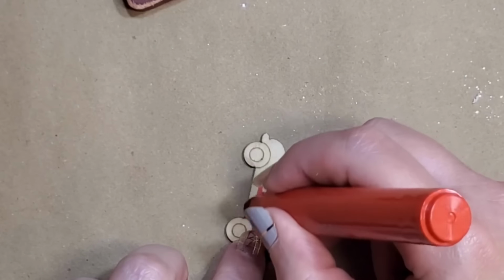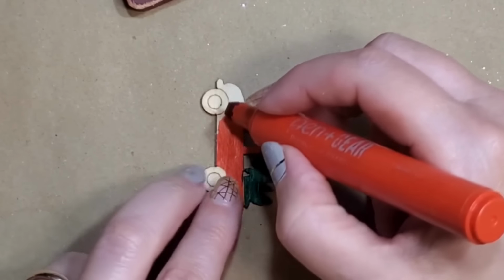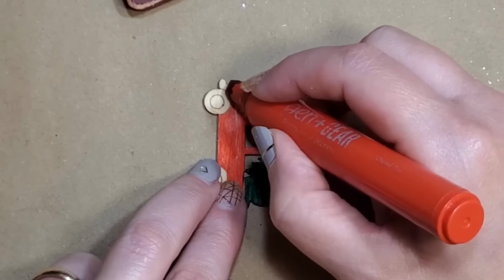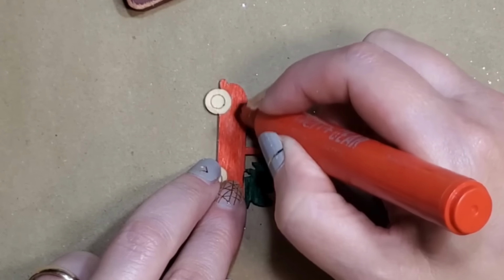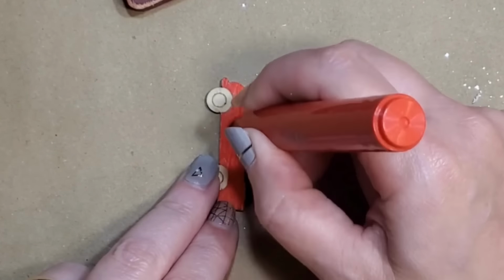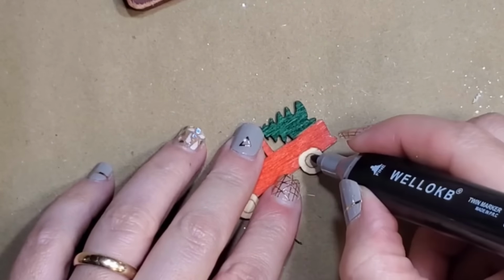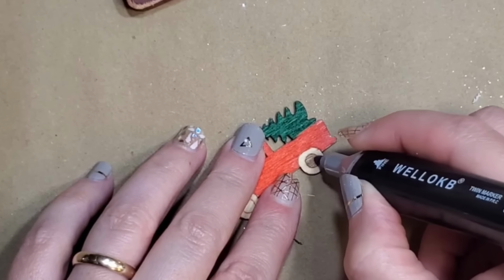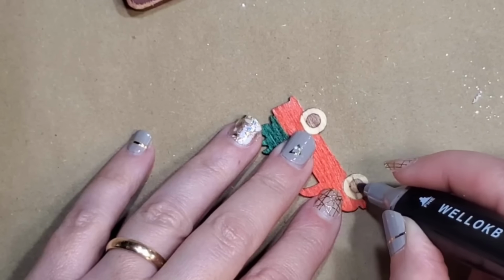I had this little mini wooden truck that I got in a pack of 54 pieces from Hobby Lobby. This pack has Santa Claus, stockings, candy canes, gingerbread men, snowmen, all the Christmas things, and I will probably never get through all of these or use all of them with my projects, but they were cute, so I had to grab them. But I just took some Sharpies and colored in the tree and the body of the truck.